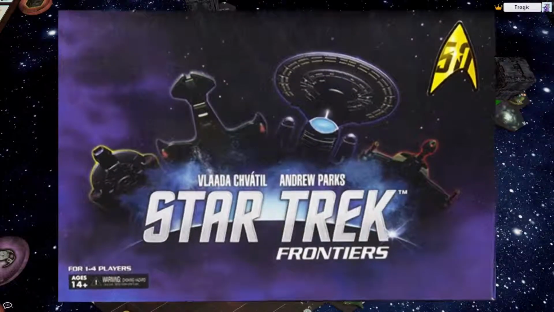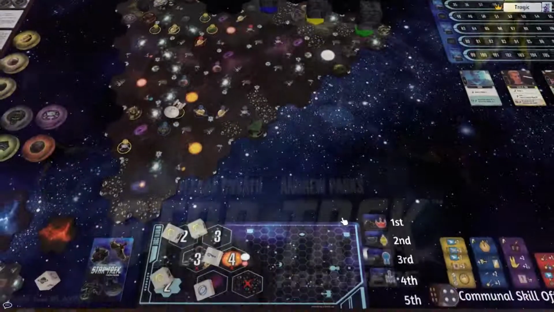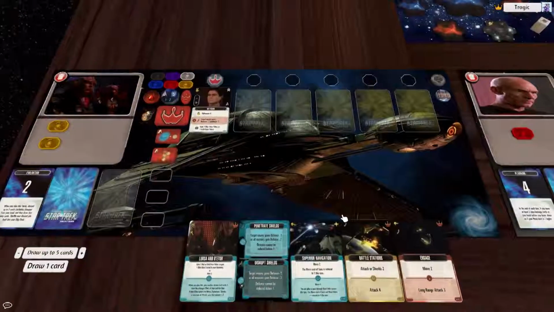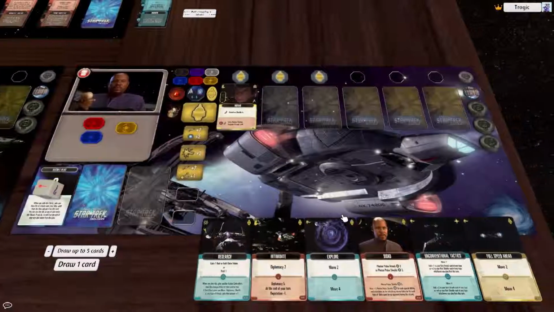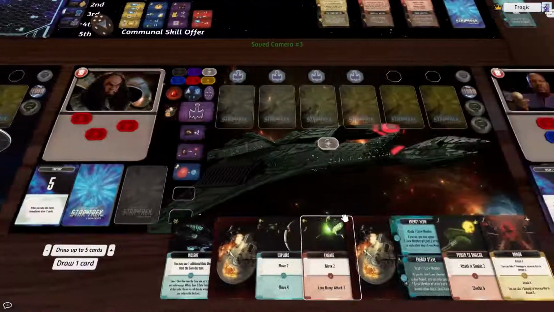This is the beginning of round 4. We know what we're doing now. Let's get straight into it. And we're starting off with Lursa. Oh, looks like I haven't set my cameras for the turn order. Let's quickly do that. It's Lursa, then Cisco, then Picard, and then Martok.